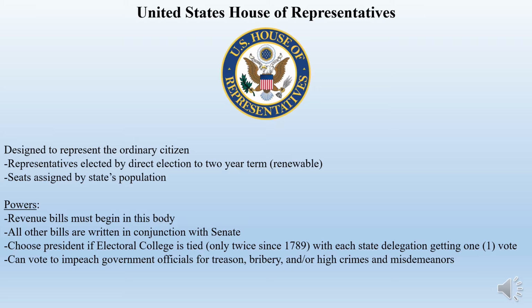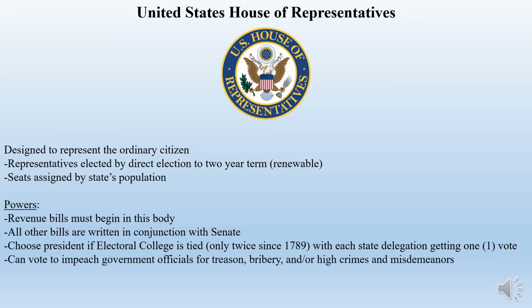You have to be 25 years old in order to run for the House of Representatives, and seats are assigned by the state's population, as I mentioned before. This is proportional to the population, done by the U.S. Census. So every 10 years we have a census. We're doing it right now here in 2020, and by 2022 we will draw new districts or new lines, and each state will then have a new proportion of representatives in the House of Representatives. Some states will gain, some states will lose, and some states will stay the same. This is what we call reapportionment, which is the redistribution after the census.